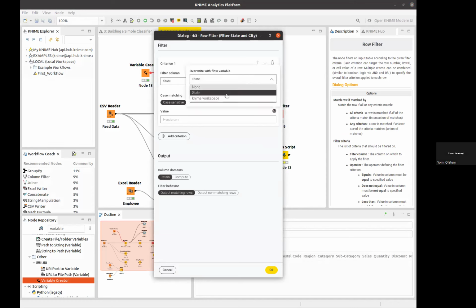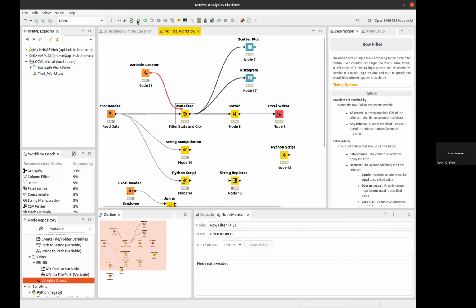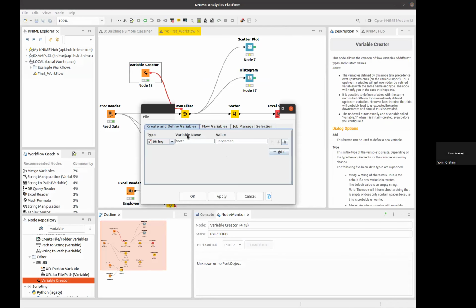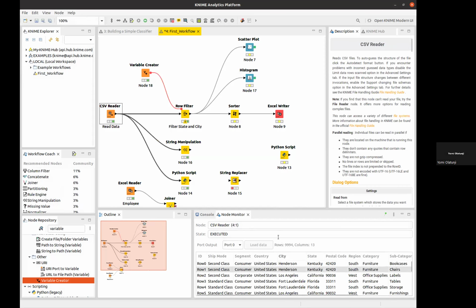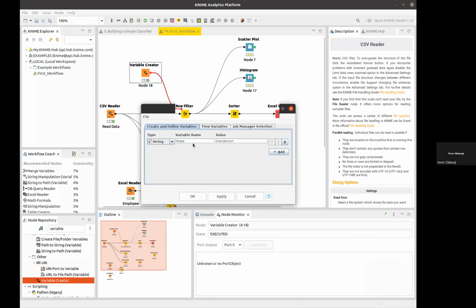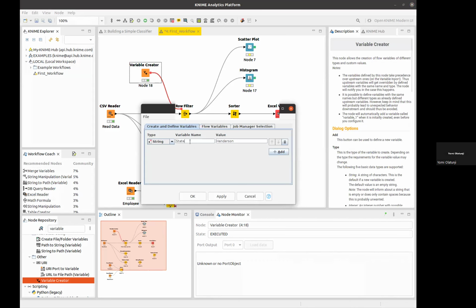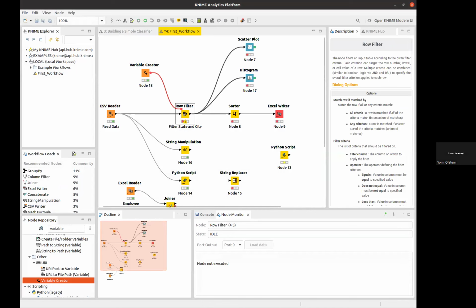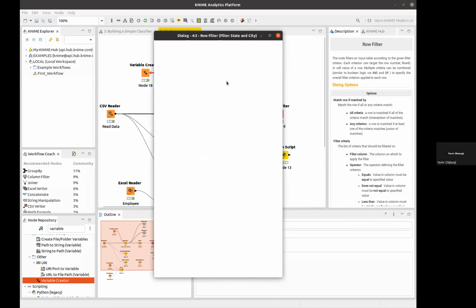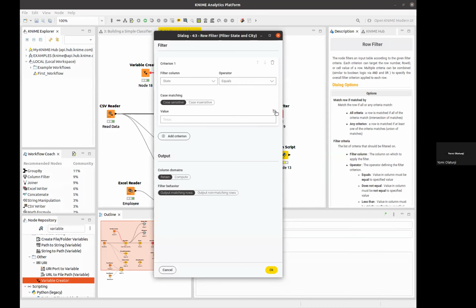Okay. Override, okay. Oh, okay, that's strange. Henderson, variable name state, which is exactly what? Oh, city. Okay, I made a mistake. I deleted the city instead of the state. Okay, now it should work. Okay, and then I have to come here to replace the node because last time it was state.